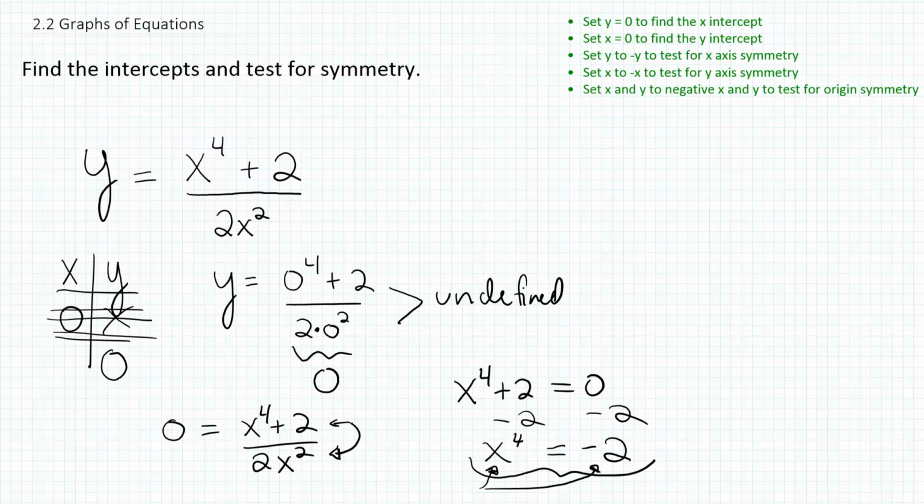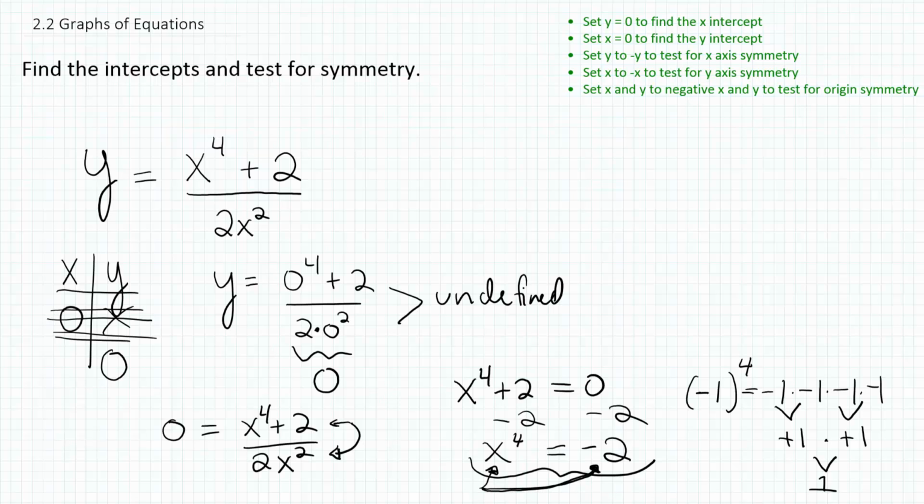Whenever you raise something to the 4th power, the answer has to be positive. So for example, if you took negative 1 and raised it to the 4th power, that's the same as having negative 1 times negative 1 times negative 1 times negative 1. And of course, every pair of negatives is going to cancel out to a positive, and you just end up with plus 1 times plus 1, so the answer is just 1. So anything to the 4th power is going to have to produce a positive answer. So there's no way you'll find a real number that raised to the 4th power gives you negative 2.